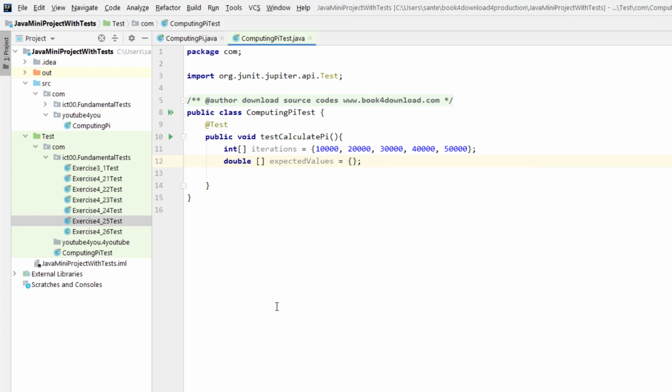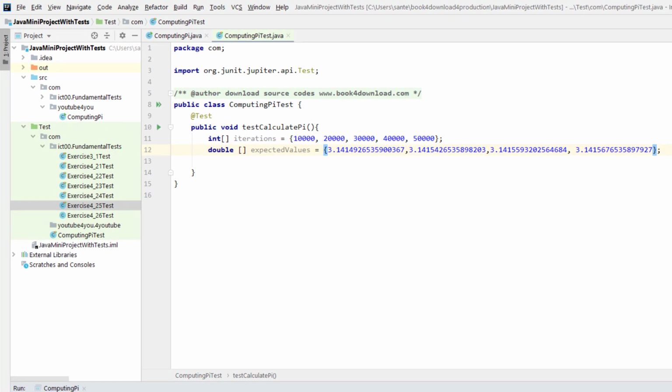So how do we get this? The expected values you have to calculate, and make sure that they are correct, so that when you compare, they will be the same. So I'm going to pass in one more 5. Otherwise, it will be out of bounds if they are not the same. What the actual and expected.